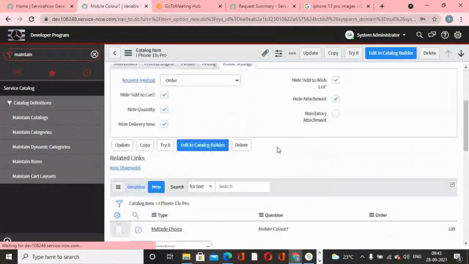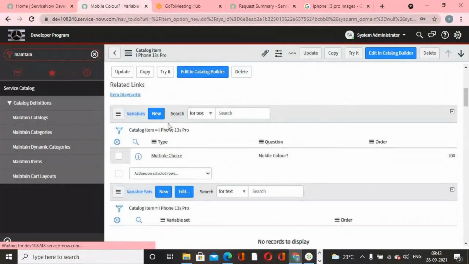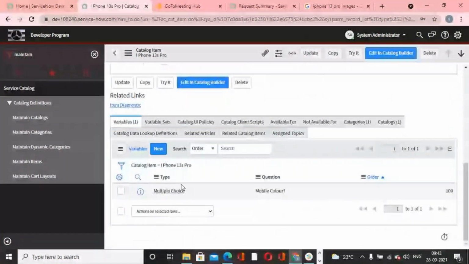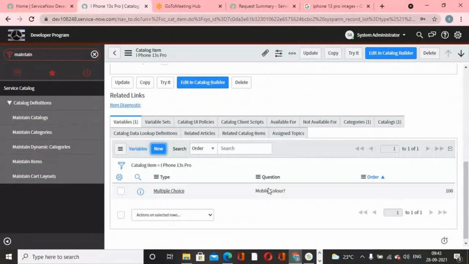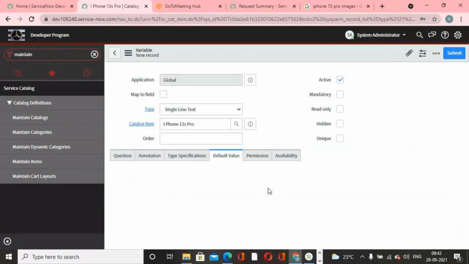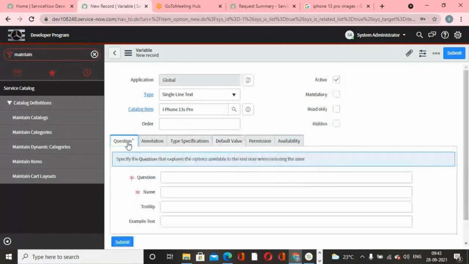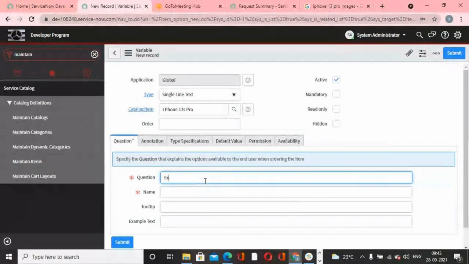Create two more variables. Extended RAM up to. By default, they're giving 4 GB RAM, extended memory up to.